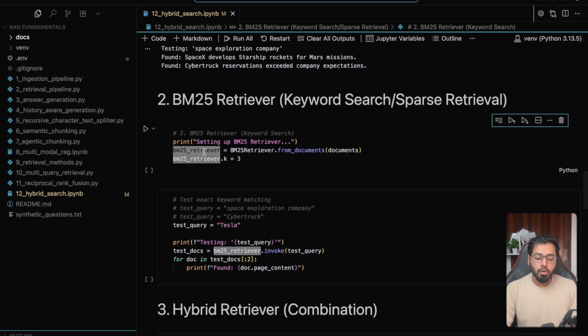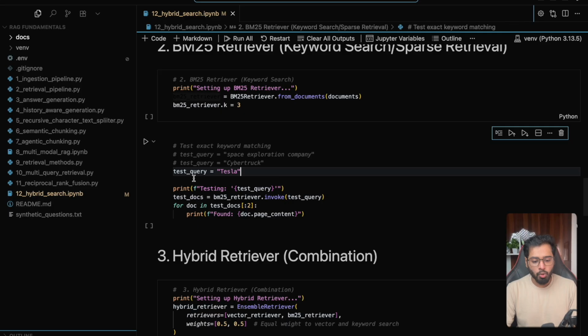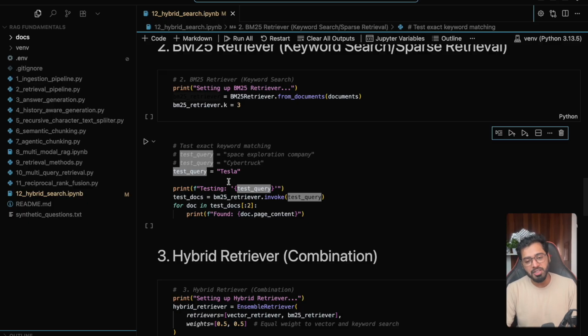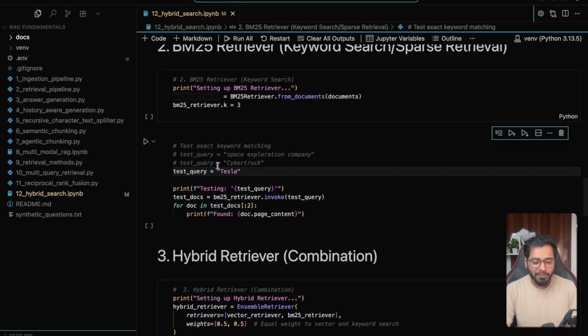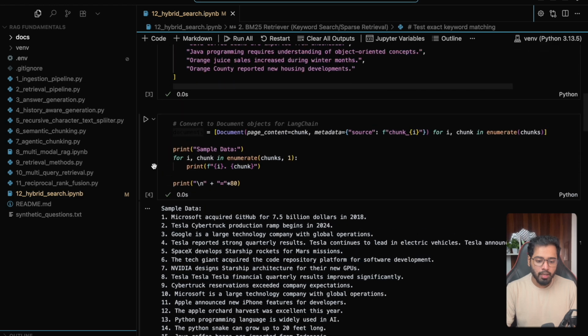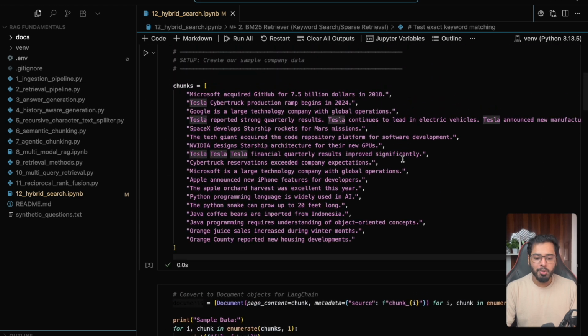All right, now that we have initialized the retriever, let's go ahead and test it out. We are going to be invoking this retriever with a couple of different queries just to make sure that it is working fine. You can see that right now we have just provided the word Tesla. This is the same example that we saw in the PPTs as well. So let's look at our corpus and see what we're going to get.